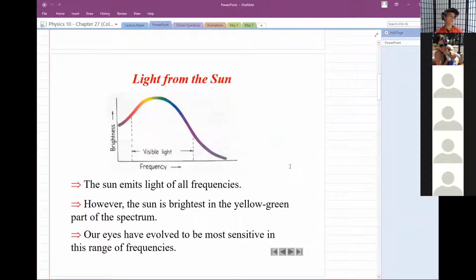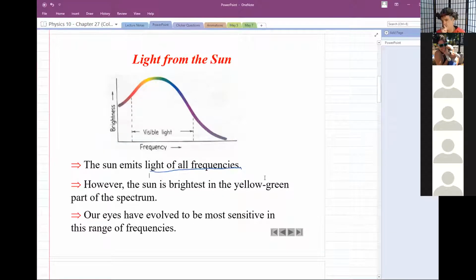And a question I have for you, I didn't really ask it, but if I took a white piece of paper outside in the sun, what color would the white piece of paper appear? And the answer is, it would appear to be white. And that tells us that the sun is emitting light of all frequencies. If the sun didn't have all frequencies of light being emitted, and I had a white sheet of paper, it would not appear white unless it could reflect all frequencies back. So the sun emits light of all frequencies, right? Not just visible. The sun is emitting ultraviolet, the whole spectrum.